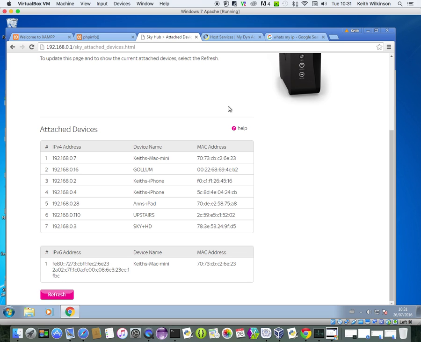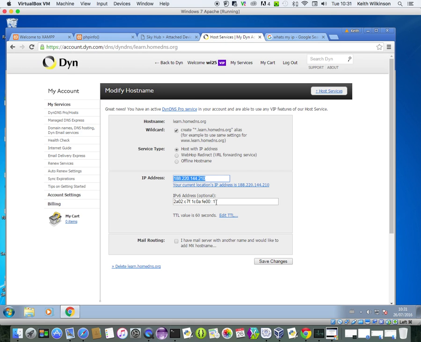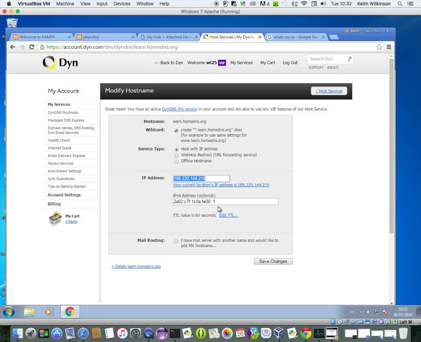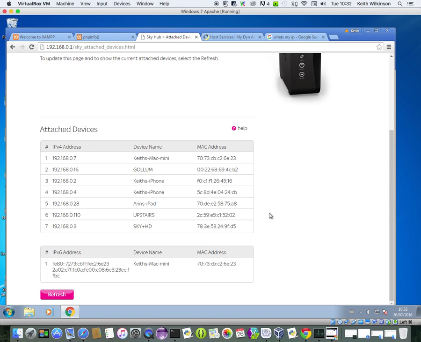Okay, and going back to DynDNS, if you just remove that and save it, it will probably get your router and everything else up and running. Because what will happen is that this router, the Sky router, will pass back to DynDNS the latest version of this. So, back here. My web server is on Gollum.